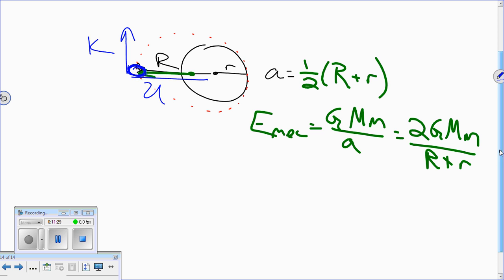So I want 1/2 mv squared plus, let's see, the potential energy at this point. Oh shoot, sorry, I forgot to make it second, didn't I? My potential energy here ought to be G times M over what? You guys tell me. Big R, right? And it's negative, right? So that's got to equal this.